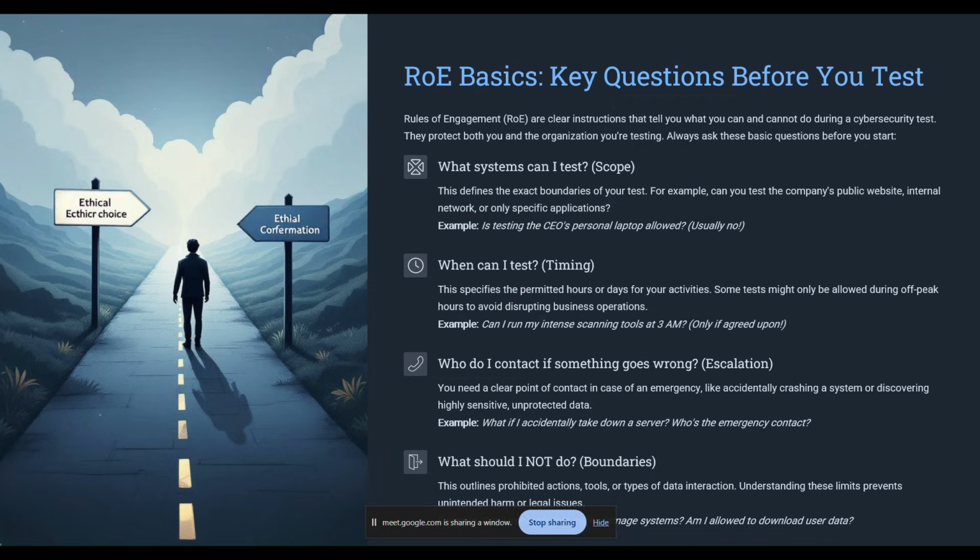Another thing is, what if a client says verbally in a meeting that social engineering is okay? Can you start phishing? I think we need the documentation. Exactly. If it's not written in your ROE, it's out of scope. Get social engineering explicitly added, reviewed, and signed before launching any phishing or physical test.